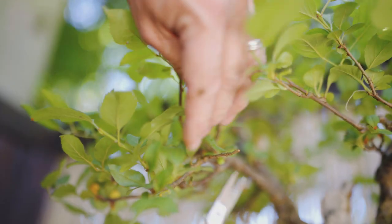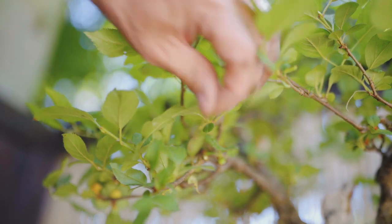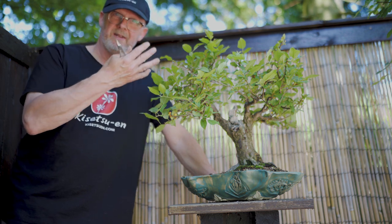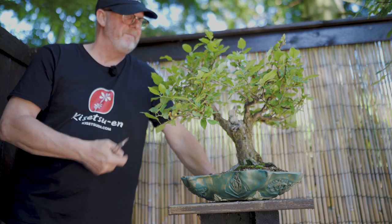Then in autumn, when the leaves drop, we can begin to wire, because then the branches are no longer brittle. It will also be easier to see what you're doing when they are leafless. But so far, this will probably be the new front, or we will have two fronts in future, depending on how it develops.